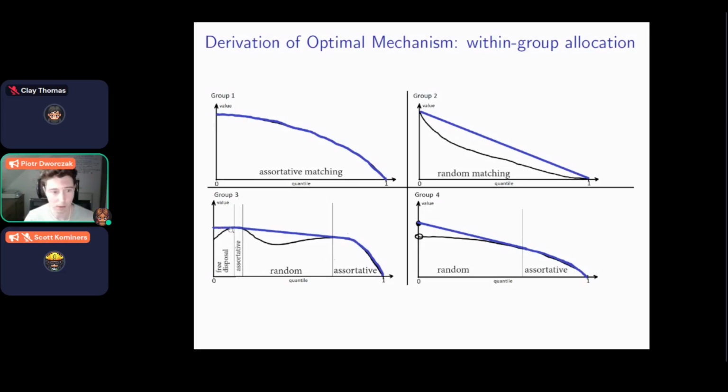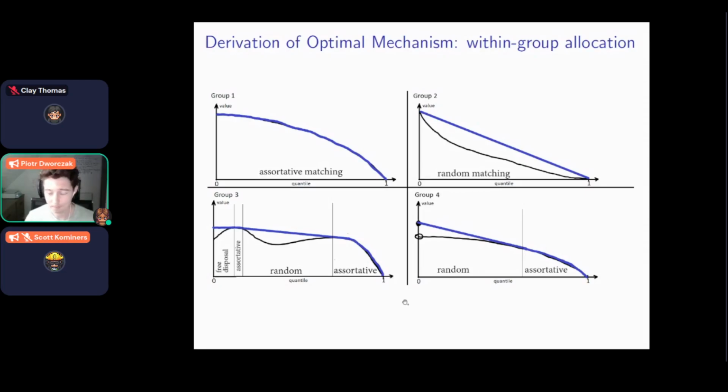for some interval of the type space, here the function is flat, this corresponds to free disposal. Then there's a region of assortative matching, a region of random matching, a region of assortative matching again. But the principle is the same. Whenever you iron, you have the random allocation. Whenever you are not ironing, the function coincides with the original function. That's where you have the market allocation, the assortative matching. Okay. So that's basically kind of ironing on steroids.